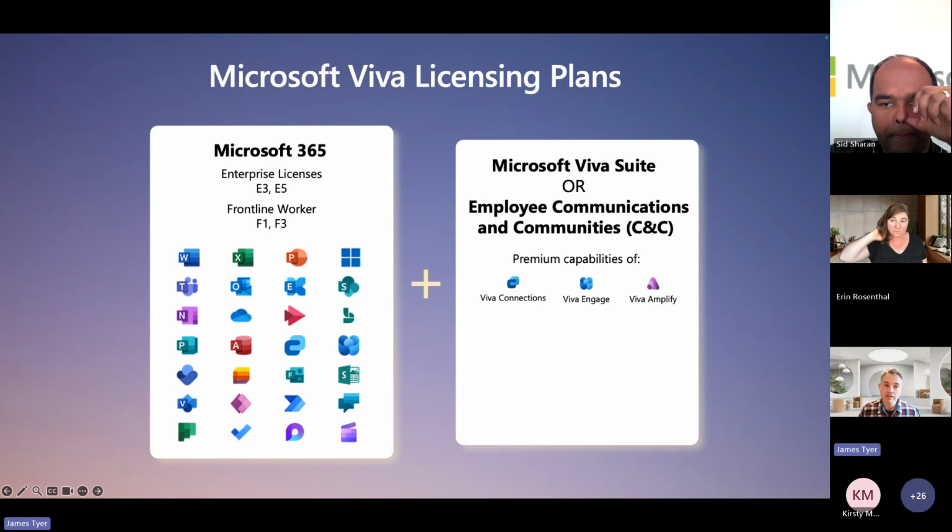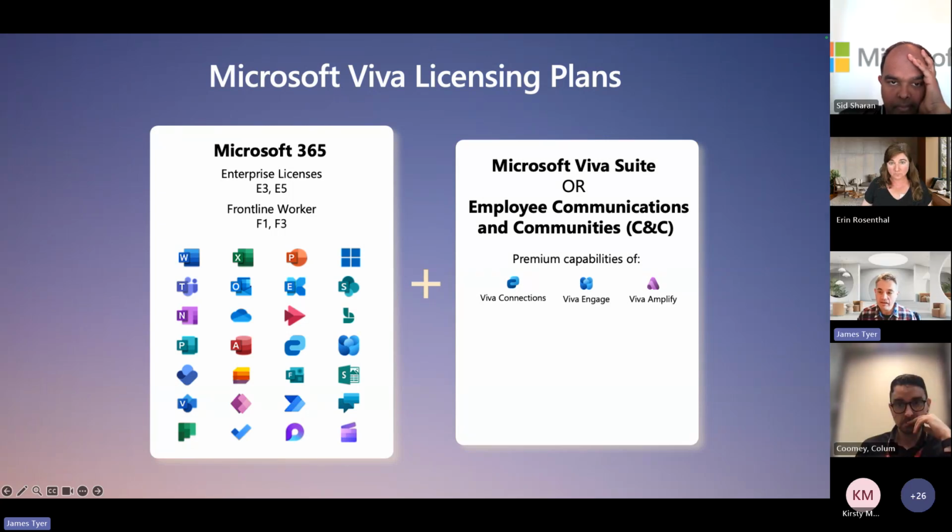So as well as your Microsoft 365, whether you've got E3, E5, or F licenses, you do need Viva Suite or CNC, as we call it, licenses on top of those in order to use Answers in Viva. And that goes with everything else in Viva Engage: Leadership Corner, AMAs, Advanced Analytics, and those other capabilities that we introduced earlier last year.